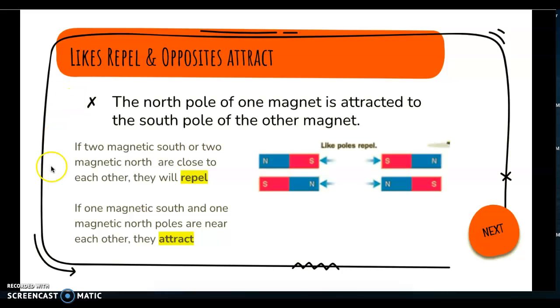So we can look at this example here where our north is showing as blue and our south is pink, and again south and north, and these are repelling each other as well as the north and south ones in this example.